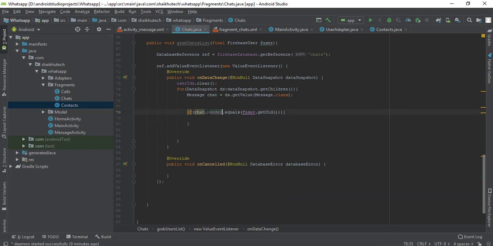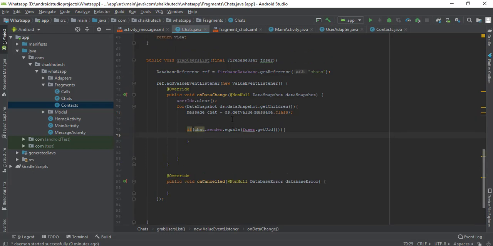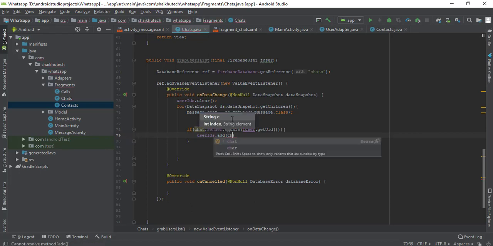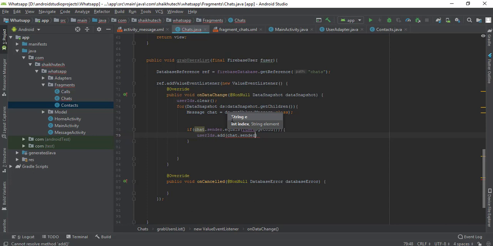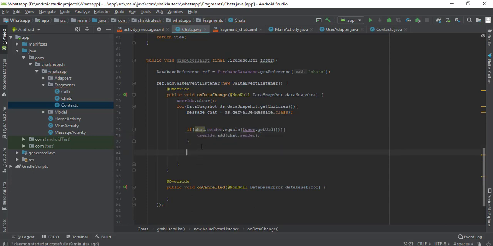If this chat's sender equals to the current user that I am now signed in, then I need to add those two user IDs dot add that particular ID, and that's going to be chat dot sender. So this will add that ID to this, and I'm going to have another check here.